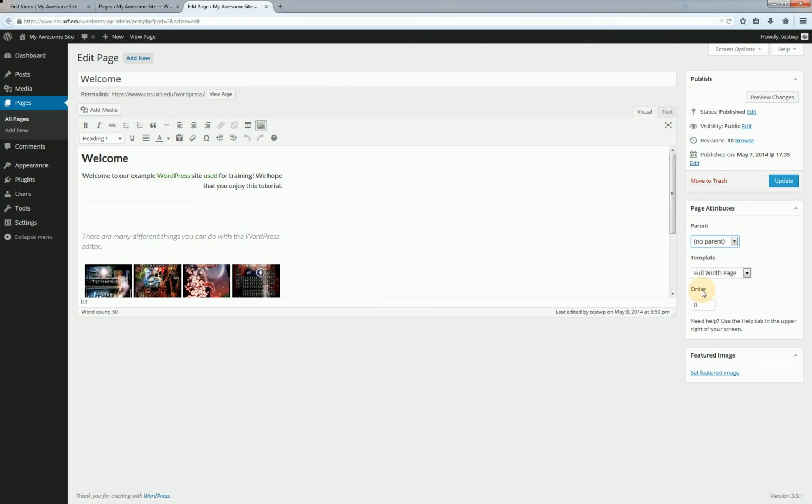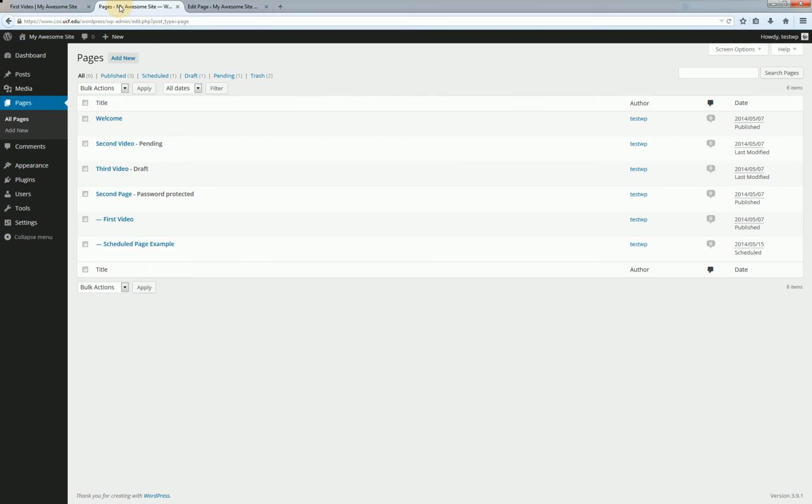And when their pages both equal 0, the order is 0, it's going to default to ordering them by their title. If you wanted to order them manually by a number independent of their title, you could do so by changing the order number here. The lower the number, the higher it shows up on the page. So for instance, 0 would be the top spot, and you go down to 1, then 2, then 3, then 4, and etc., etc.